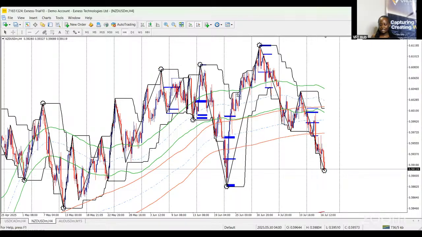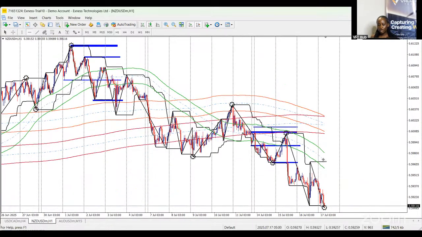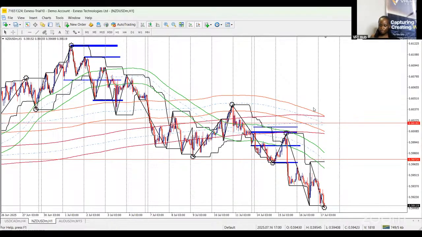I'm expecting NZUSD to retrace. Retrace into what zone? Let's go on the H1. I'm going to go ahead and mark out the momentum indicator, the green in color, and mark out the pullback and the trend indicators here. So I'm waiting for price to retrace into these zones so that I can begin to look for sell continuation opportunities. This is the H1 time frame. It may take a while, it may not.